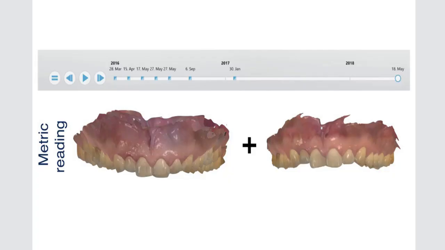I started doing scanning, then a very fast design to see the teeth proportion, and then Implant Studio, where I designed the implant placement based on the wax-up that I have done for a tooth. Then I just kept tracking the healing process, scanning many times, and then I had the restoration done. See, I have done 1, 2, 3, 4, 5, 6 scans of this patient just to see how this grafting process works. This year, in May, I scanned this patient again.